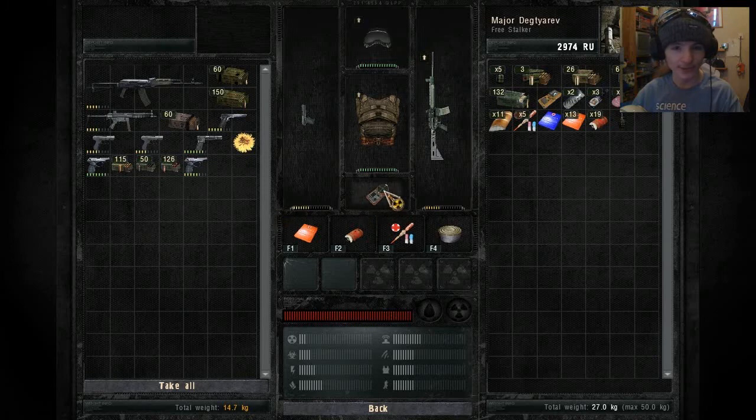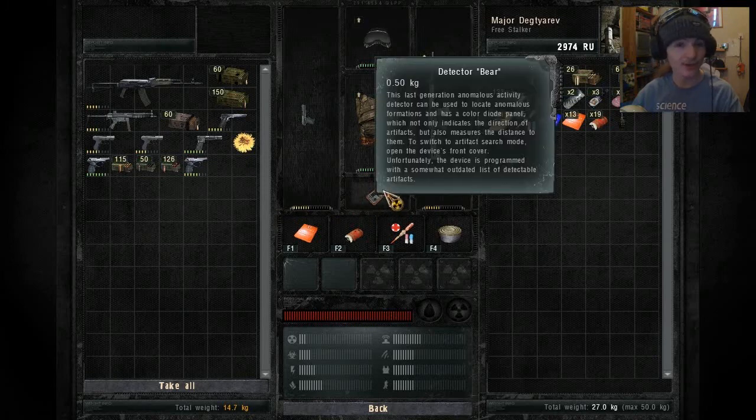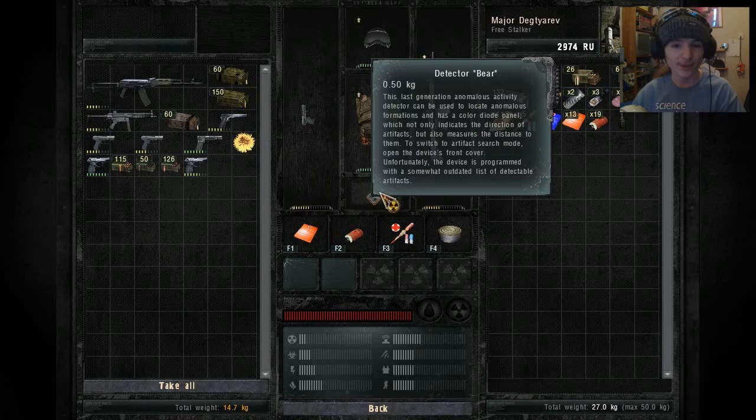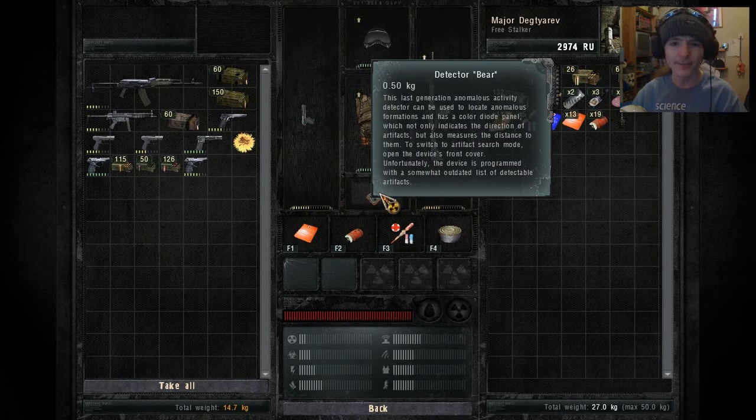Oh, that's something else. I got a new detector, which now actually gives directional information. It's a lot more expensive than my previous one, which is here. It's the Echo detector. I now have the Bear. There's another one after this, but I haven't managed to find anyone selling it.